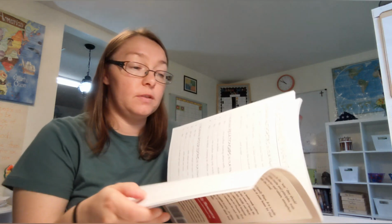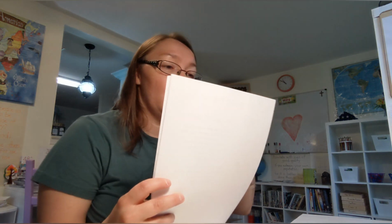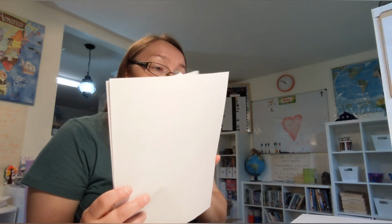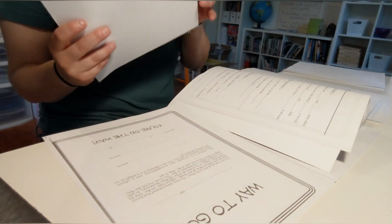So now I have to go to the back and see which ones go next, because I have the papers all mixed up. So once I go through there, I will find the ones that come next and I will finish up getting these sorted.